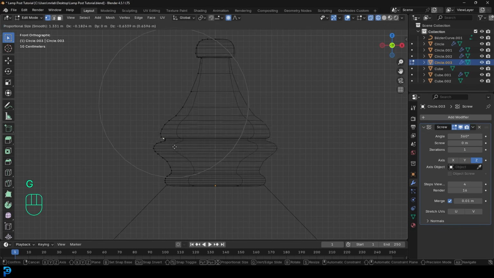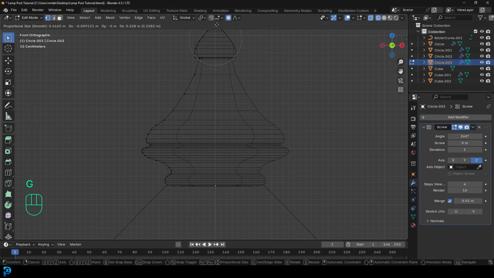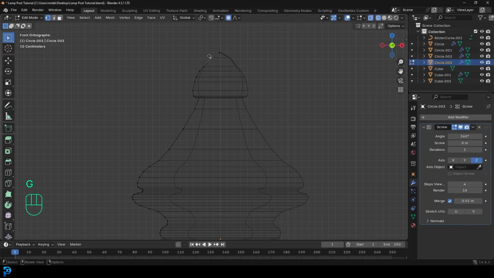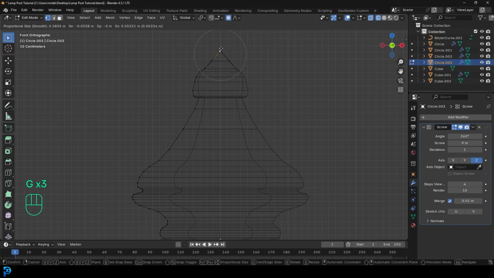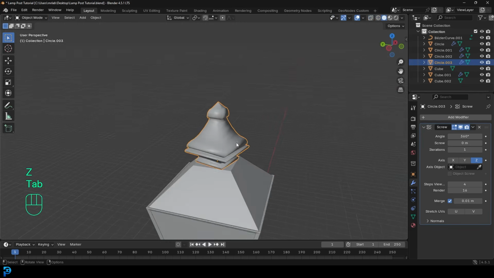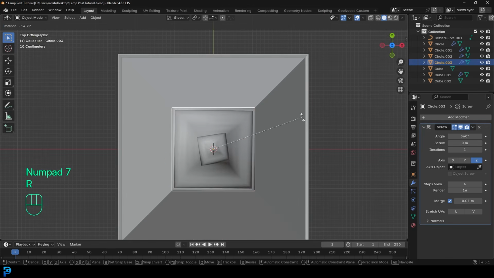And now you can just kind of make this sort of top decorative feature, which really adds to this, as you can see here. I'm gonna kind of bring it here. Tab back out, but you guys kind of get the idea. So looking pretty cool. Somehow I rotated it.